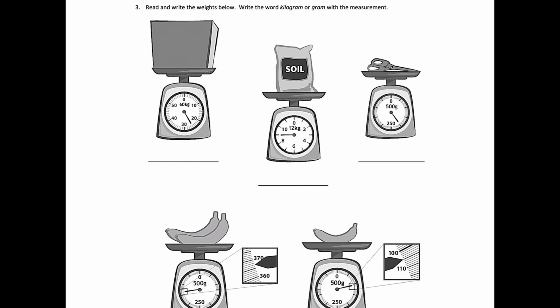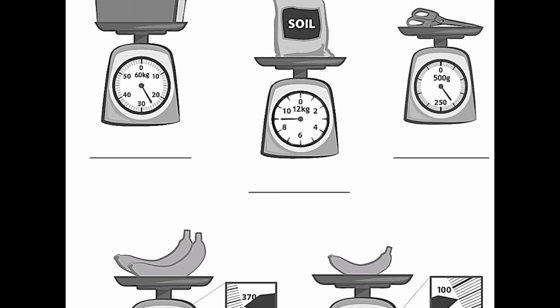If you look very closely at the scales, you'll notice that each of them are different, right? They all look different. So again, based on your knowledge of the previous lessons, and even thinking about telling time, you have to look at the dial here and figure out, are they counting in increments of 1? Are they counting in increments of 10? Maybe 100? So you have to pay really close attention. What do you think each one of these lines represents, in order for you to figure out what the weight is? Okay, so pay close attention to that.